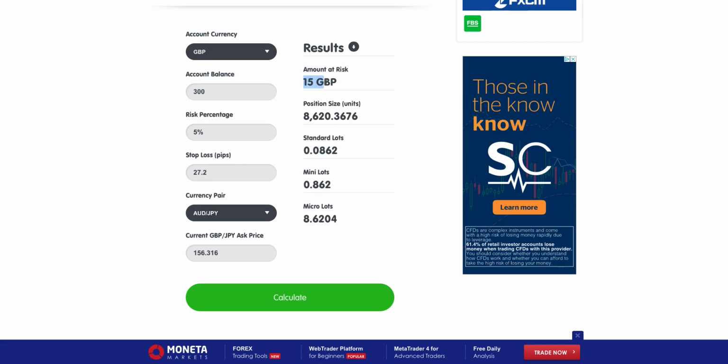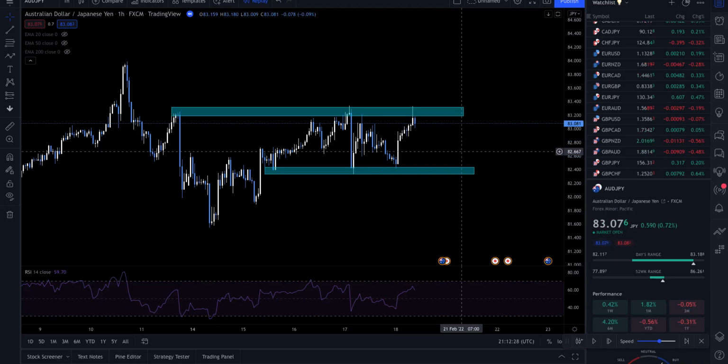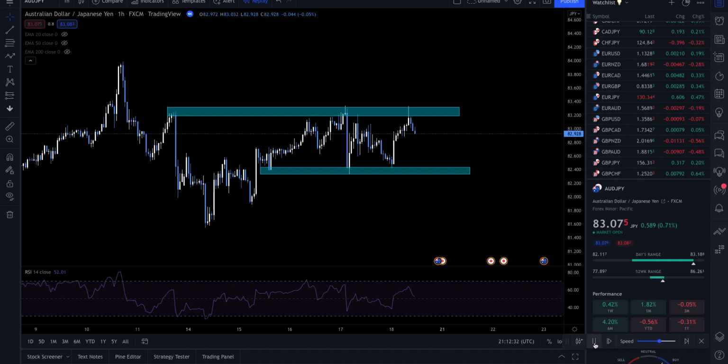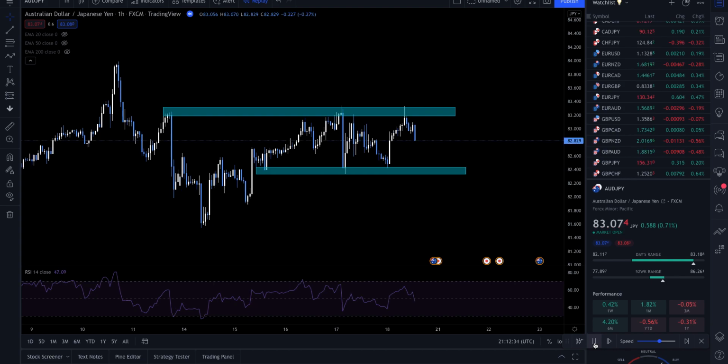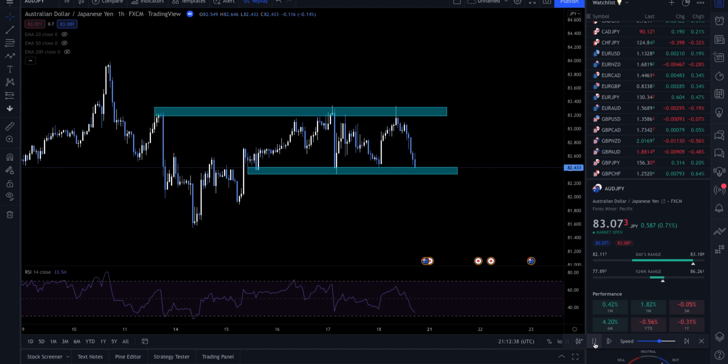And we have figured out that that is worth £15 worth of risk if the trade goes the opposite way. So if we get rid of this, we'll see how the trade went. If we click play, we can see that slowly but surely price started to fall down in the desired direction back towards this level of support right here. And we would have reached our take profit and you would have made profit. The trade would have closed automatically and profit added back to your balance.